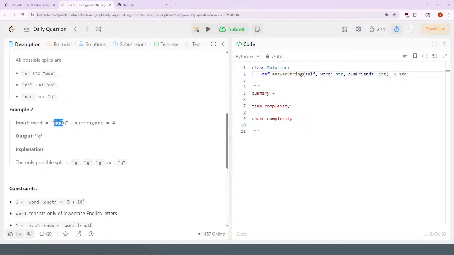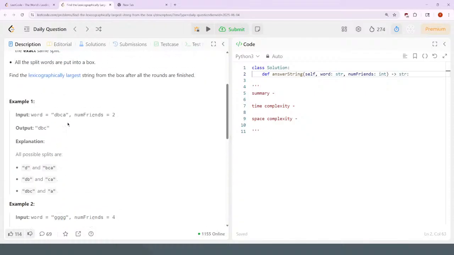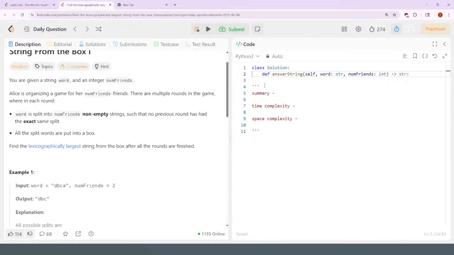So for instance, these cases are a little too small, but let's say my string is something random, and I'm dividing it into, let's say, num friends is 3.